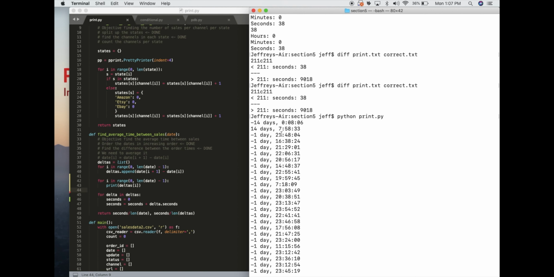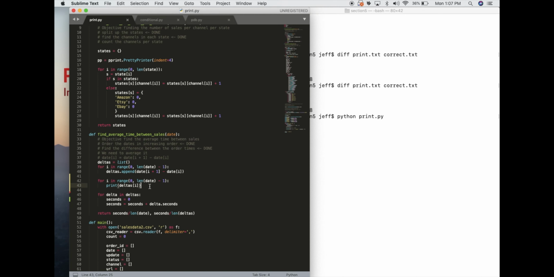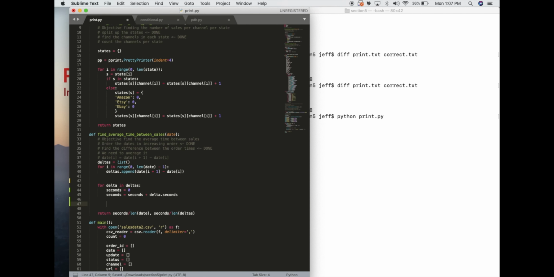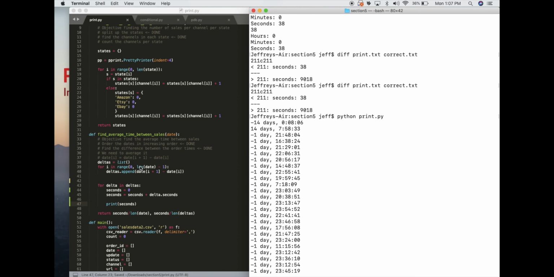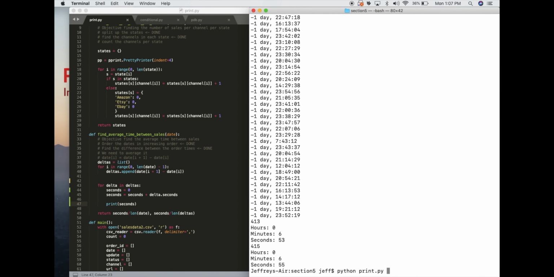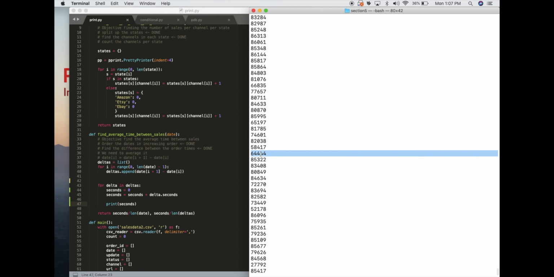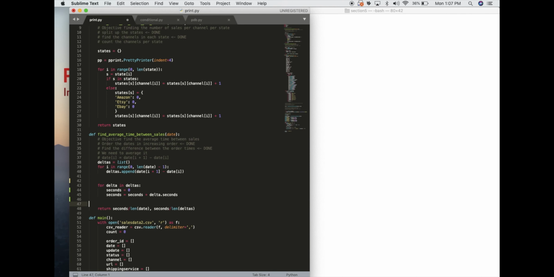If we look at the second for loop, let's run it and see what happens at every iteration with the seconds. If you remember correctly, the seconds should always be increasing, because we're taking the seconds and adding the delta seconds and adding that to the total. But if you see it, it's actually decreasing between every iteration. So something tells me there's some issue with the seconds being set. It looks like we're changing the seconds back to 0 at every iteration, which will cause an issue because now we're not storing the seconds, we're just resetting it.